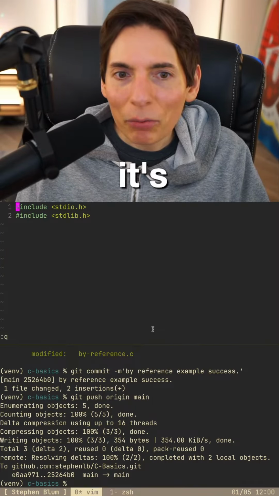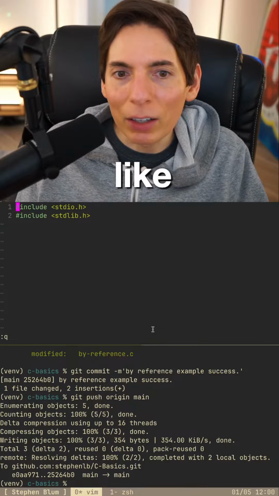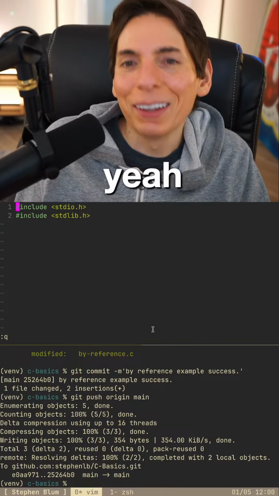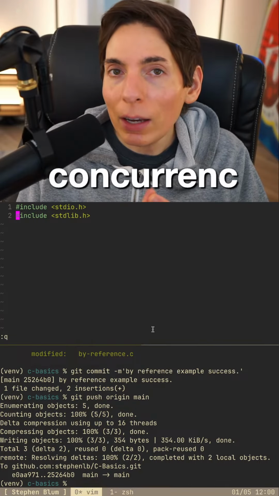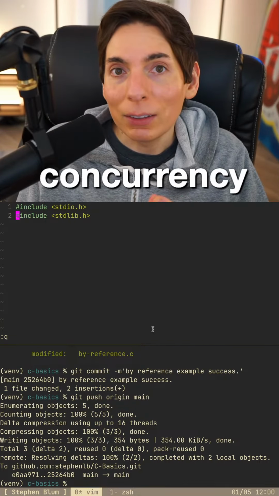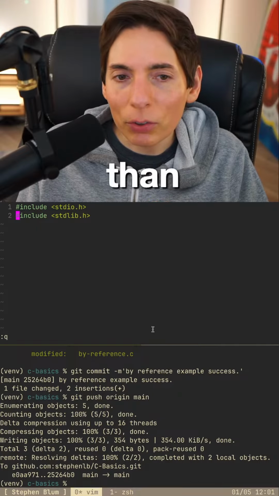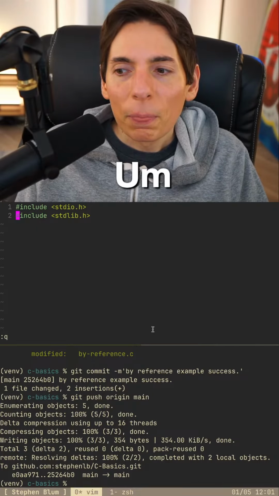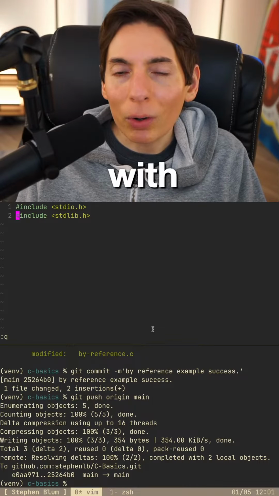It's not for everyone. If you code in C++ for a while, you're going to be like, thank God. Yeah, you're absolutely right. Rust takes care of concurrency safety and memory safety, and the big one is concurrency safety. Is Rust easier than C++? Well, C++ you'll probably be able to get away with more quickly.